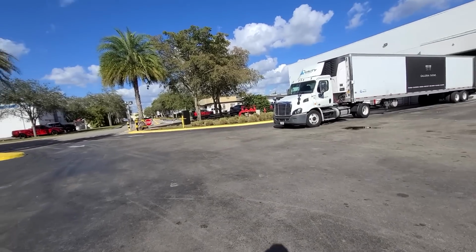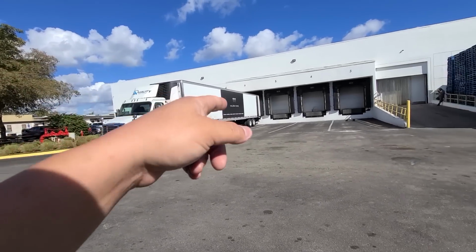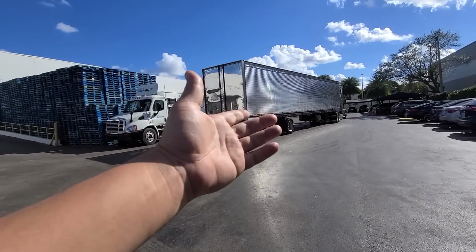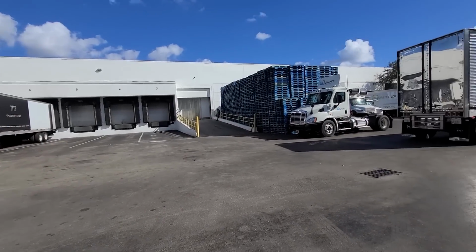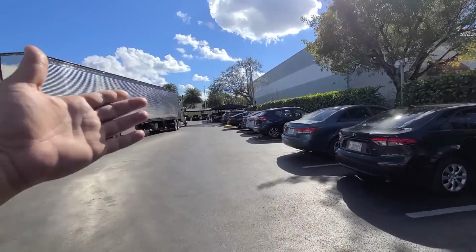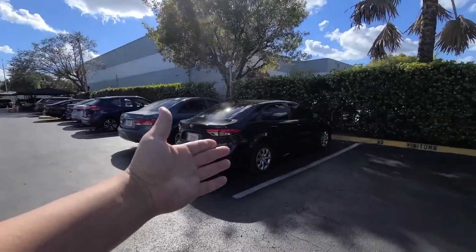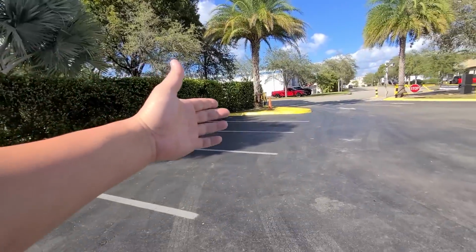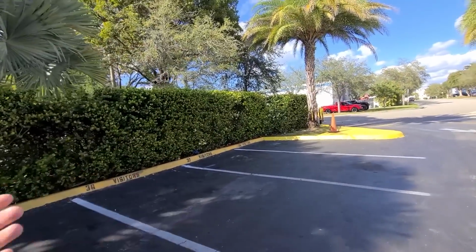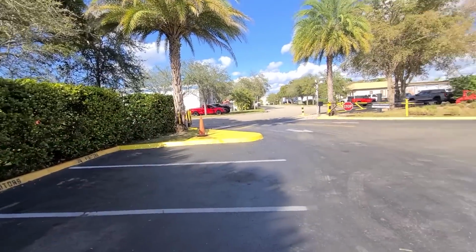So today, usually I get door 6 or door 5. Today we got door 5. Nobody's here, so it should be a very simple process to back it in. But I just wanted to show you guys that there's still not enough space with these cars here. When I back it in, the good thing is that these cars are up to here. If I had cars up on this side, it would be super, super hard to back it in.